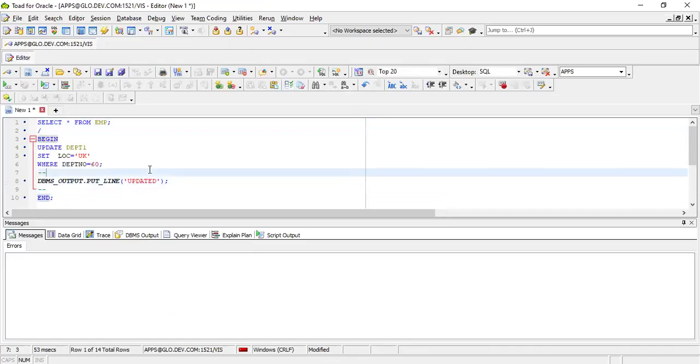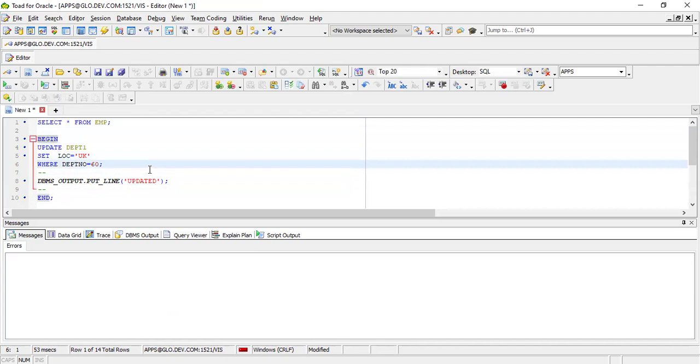The only difference is that in Toad you must use the terminator, that is /, after each query, otherwise it will throw an error. In SQL Developer, the semicolon is okay, that will be the end of the query. But in Toad, you have to use this / between the two queries.